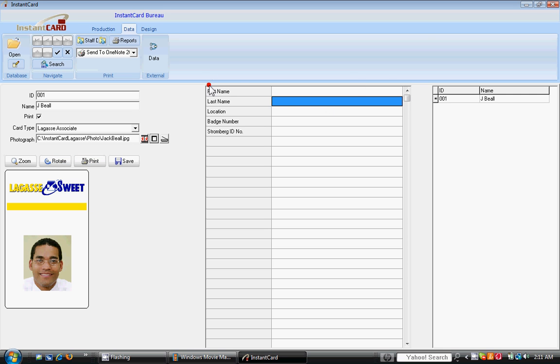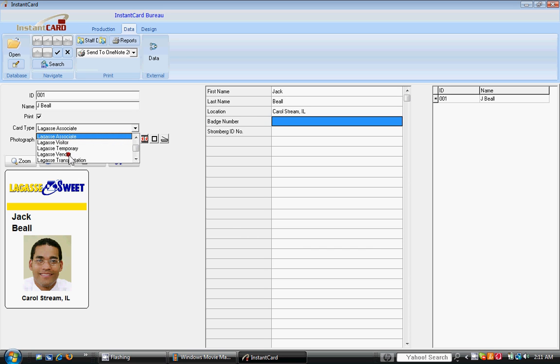Now notice next we're going to move on to this middle column here. This middle column is what actually shows up on your real card. So here I go making Jack's card. First name, last name, location, badge number doesn't apply to associate and transportation cards.